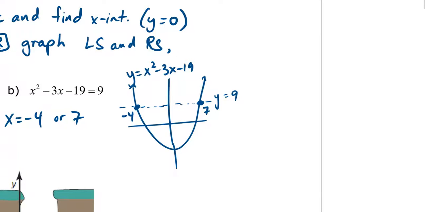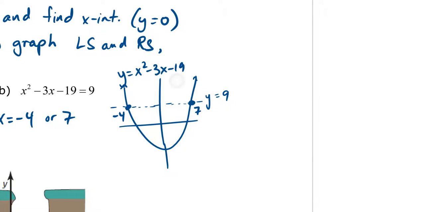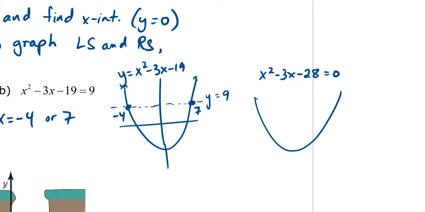The alternative is to rearrange the equation by making it equal to 0. So that means you have to subtract 9 from both sides. So you would end up graphing x squared minus 3x minus, so 19 plus 9 is 28, so minus 28 equals 0. If you graph this, you'll also get the solution. So if I graphed, I would also get the solution of -4 and +7. So here's where you're checking the x-intercepts, because your equation is equal to 0.